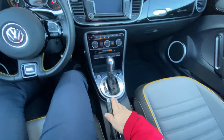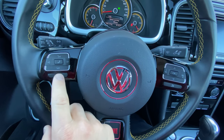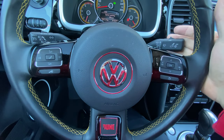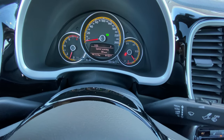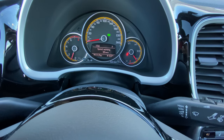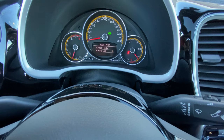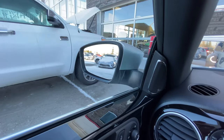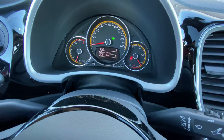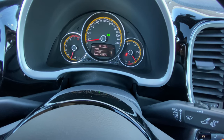The center dash controls handle your Bluetooth settings — phone, music, the whole works — plus cruise control and headlights. In the settings menu you've got speed warning, which you can set if you want it to tell you that you're speeding. I can also set up blind spot monitors and rear cross-traffic alerts — so when I'm backing out of a parking stall it'll beep at me. That bright orange warning is really visible even in daytime.